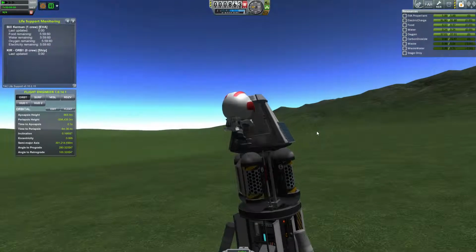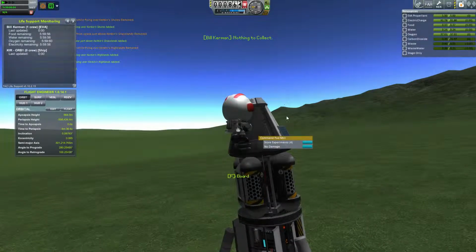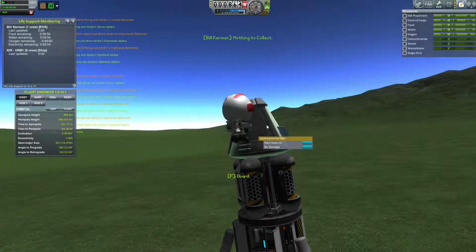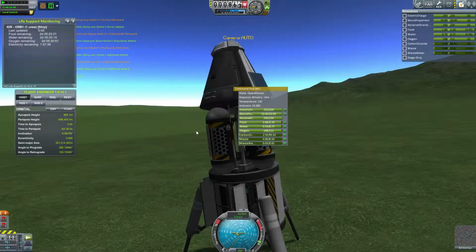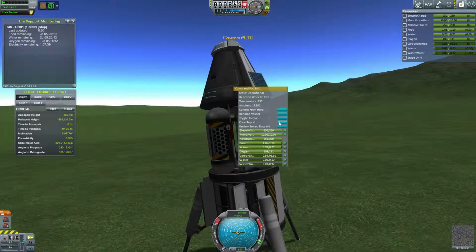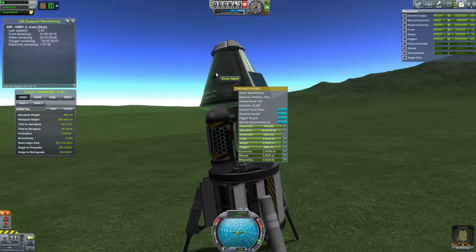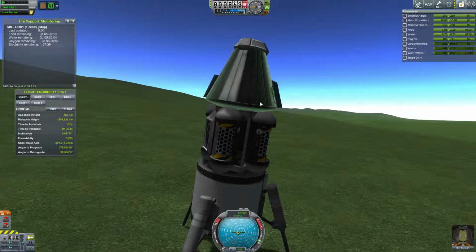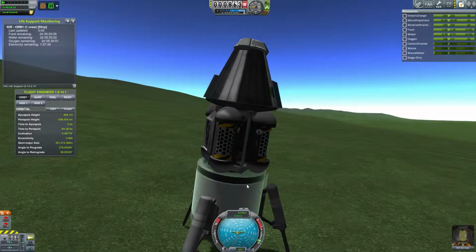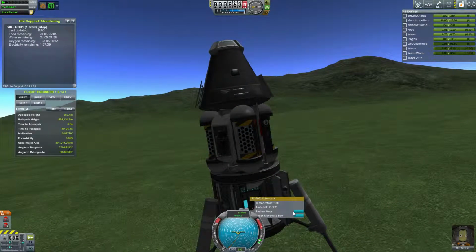Jeb, EVA, grab all the science. Now, can you get back in? And do a crew report from the Highlands. Right, so we have all the science that we can get from the Highlands. I'm just wondering whether we get a Highland sample from... Yeah, we'll drop that sample.